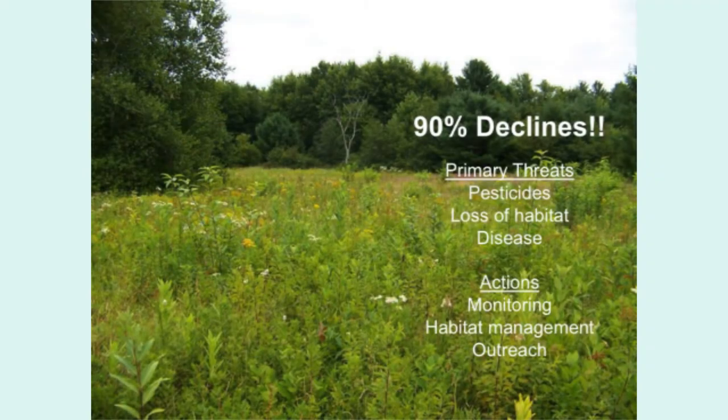There's a lot of good research and groups that are tracking the monarchs. And I did bring a sheet here from the Monarch Joint Venture, which is the clearinghouse for the nation, about recommendations for people who are interested to look at. But what we're doing here in New Hampshire, so I would like to see a baseline of information. I know some people have been collecting data for 30 years, but it's not everywhere, and we could do more.